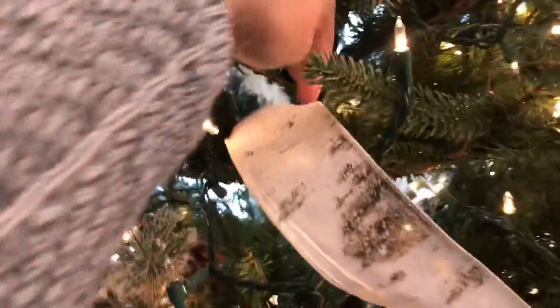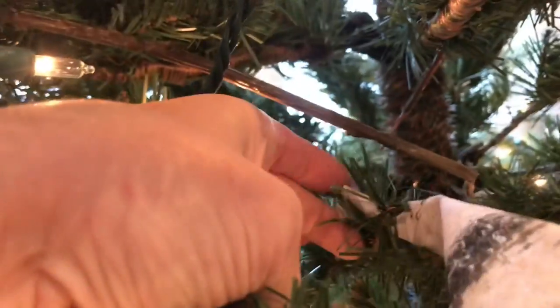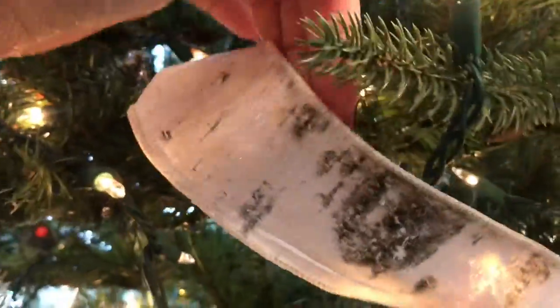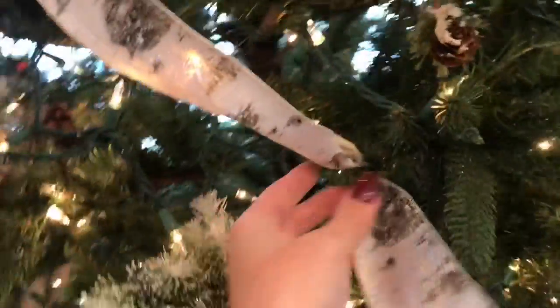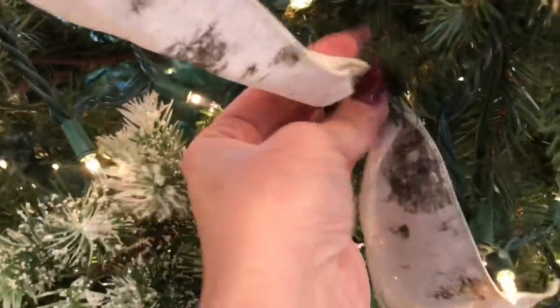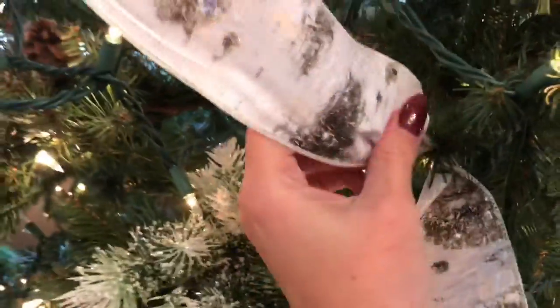All right, so here's a better look at how I did the ribbon. Again, I'm reaching on the inside of the tree and finding a small little piece of greenery that I can wrap around the edge of the ribbon. So I'm gonna wrap it around just to kind of secure it in place. I'm gonna pull it out, and then I'm gonna work kind of at a diagonal, and I'm gonna find another little piece of greenery that I can wrap around about 3/4 of the way down.